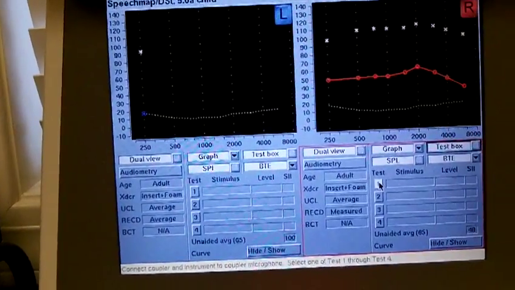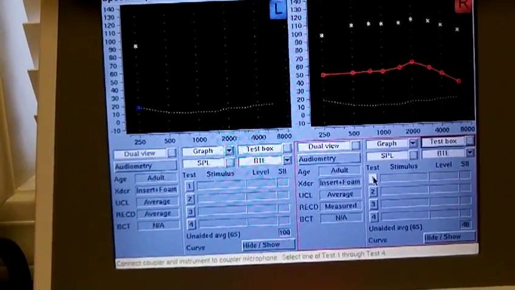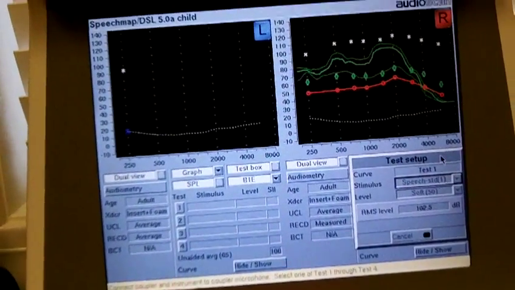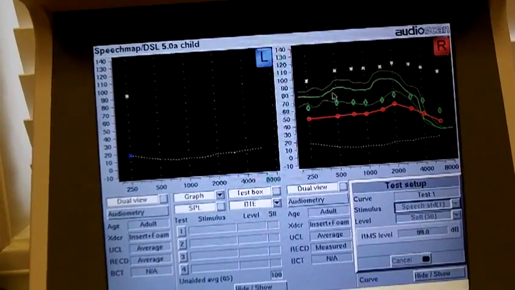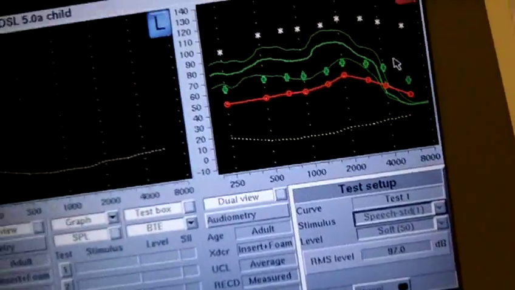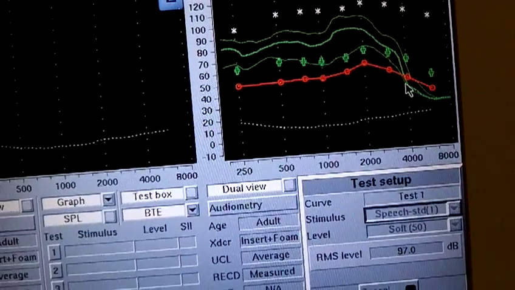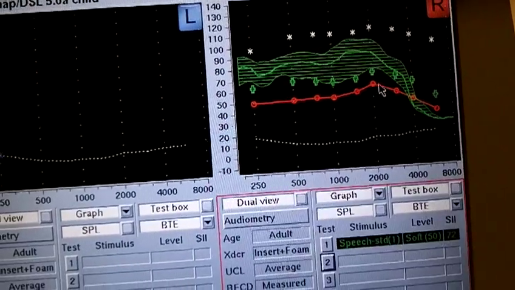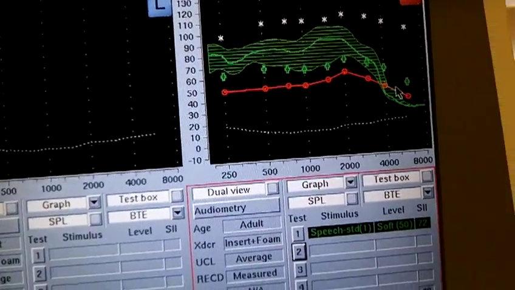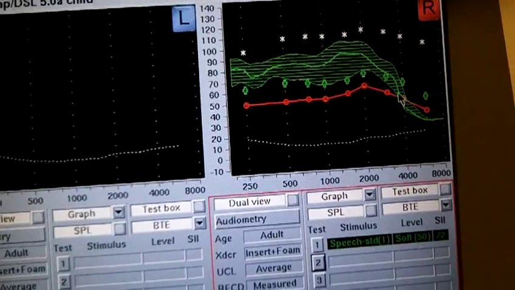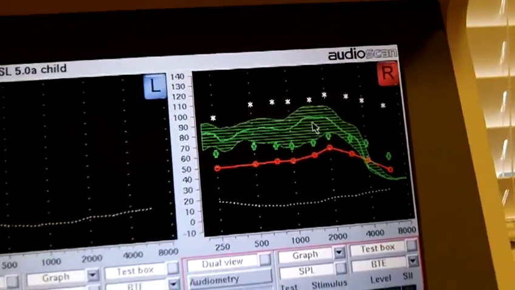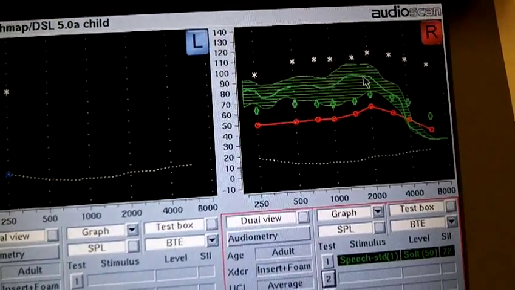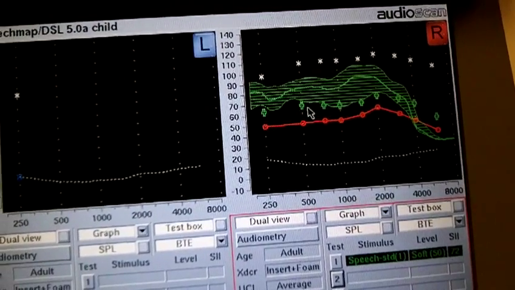So I'm going to turn the hearing aid up just for an example. So as you can see, it's being amplified way too much. And this is again that sound recover that I was talking about in the last video. Sound recover is pushing all of these frequencies down into here, so that's why it's not showing that it's amplifying here. This is actually a really good way to verify sound recover. But as you can see, it's all amplifying way too much. The center green line is much too high for these green targets.